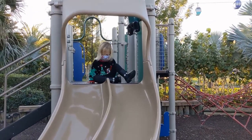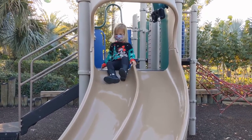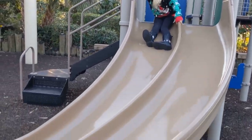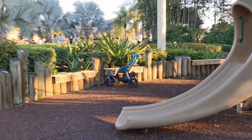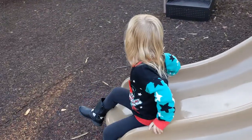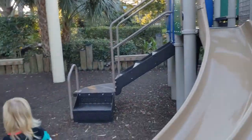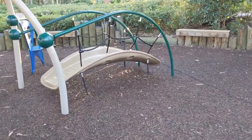Whoa, which one to choose? All right. So we're at the playground at Caribbean Beach, and we just encountered cast members, and they had cleaned everything off. And there's a maximum of 10 people, but we are the only ones here at the moment. And there's the Skyliner. What's next, kiddo? You wanna go on that bridge? Right over here.